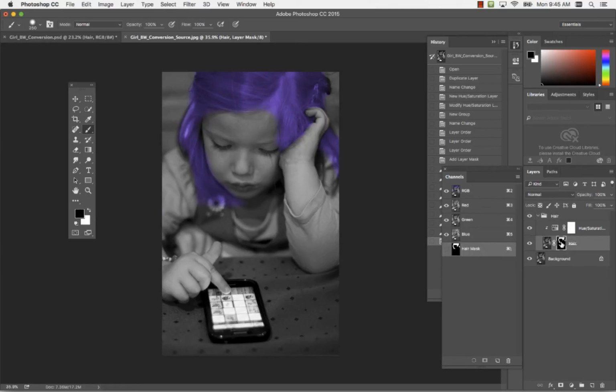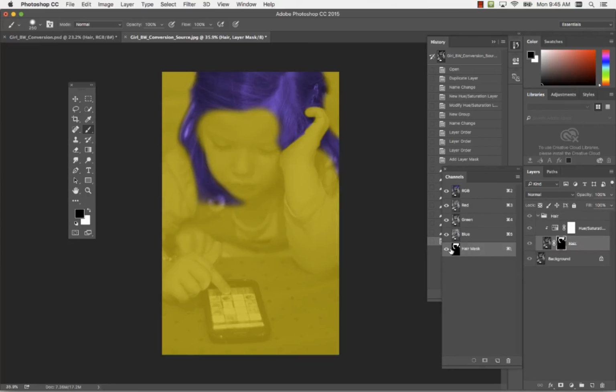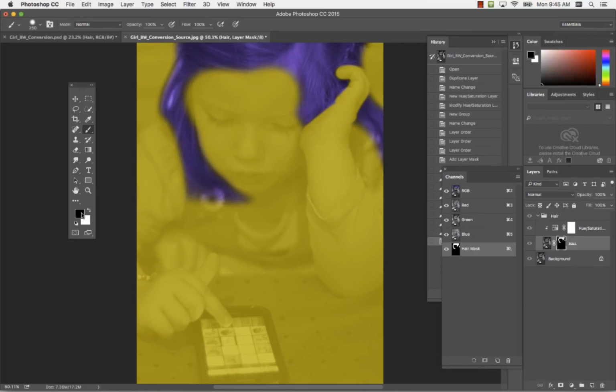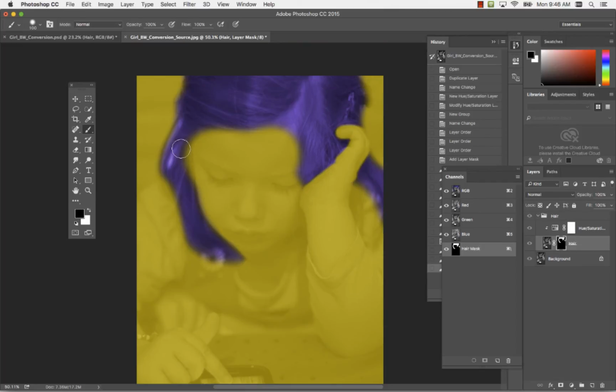Now if I want to, I can go back in and really refine that mask, because it's not very clean right now. So I could go in and paint on or off. So maybe I want to paint on matte or paint on a little bit of mask, and maybe I don't want my brush so big, so I can refine that selection a little bit. And here maybe I want to paint off mask, so I'm going to just switch over to white so I can paint the other way, go the other way with it, and really clean it up.